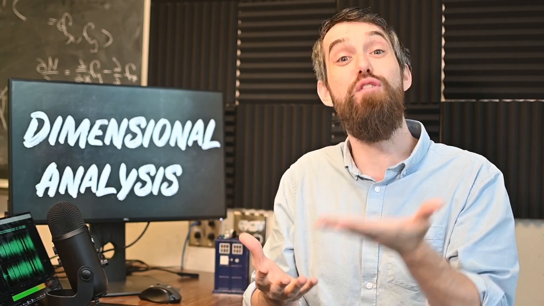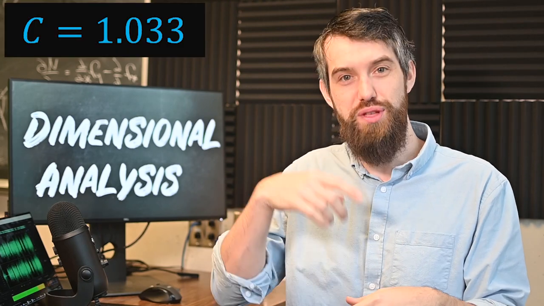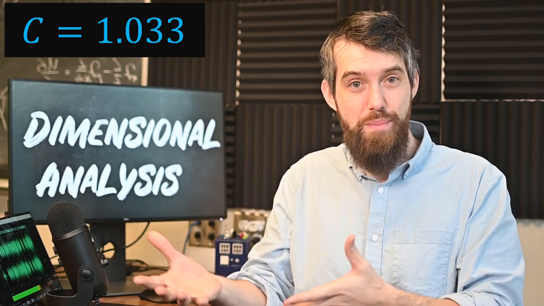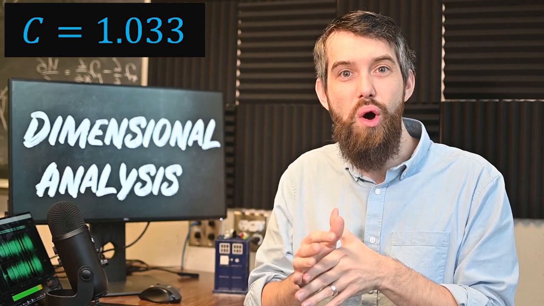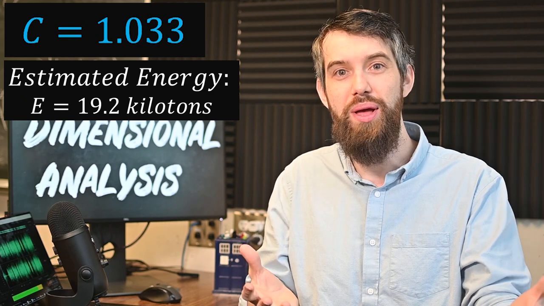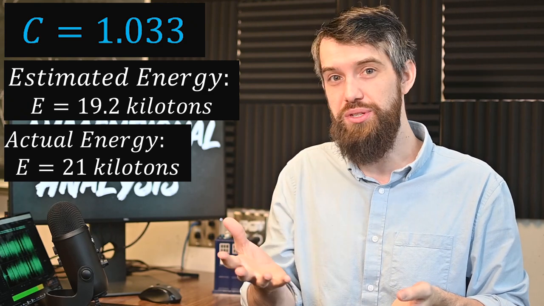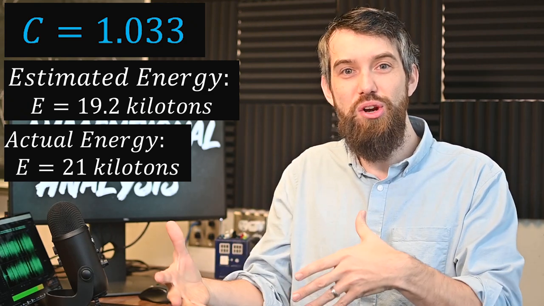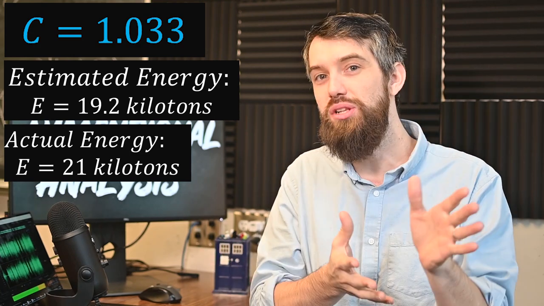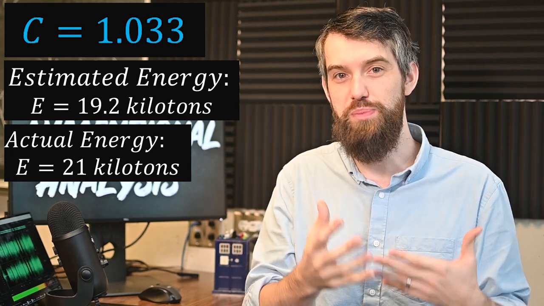And as a result of these experiments that he was able to conduct with very small bombs, he was able to come up with an estimate for that constant for the very small bombs. So then the question becomes, how does that constant for the small bombs relate to the constant for this atomic bomb? Well, if you do the math and compute it out, using the constant that he got, you would get 19.2 kilotons for the size of the atomic bomb. But when the data was eventually declassified, the actual answer was 21 kilotons. So G.I. Taylor was able to get a shockingly close answer by doing very simple mathematics, just dimensional analysis, and then deciding the value of that constant by doing experiments with much smaller explosions.